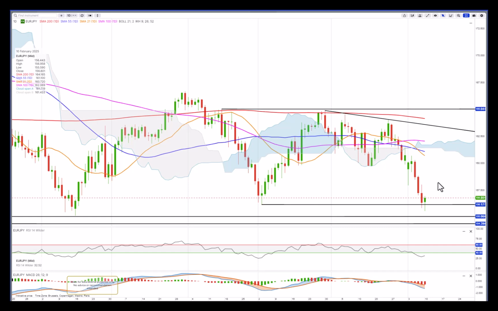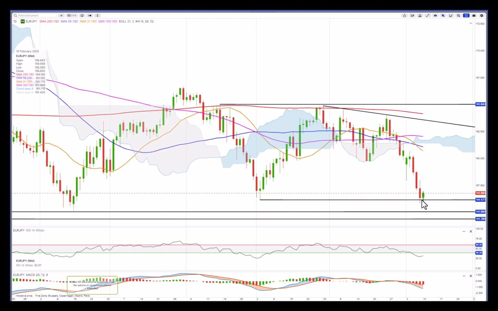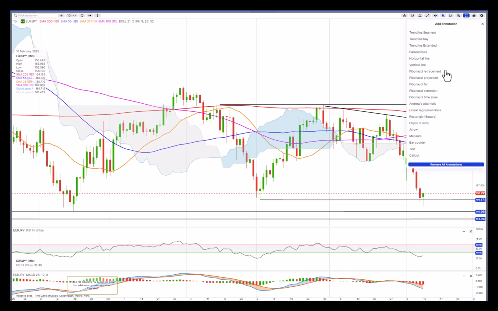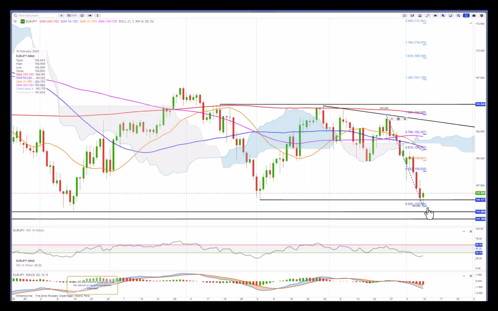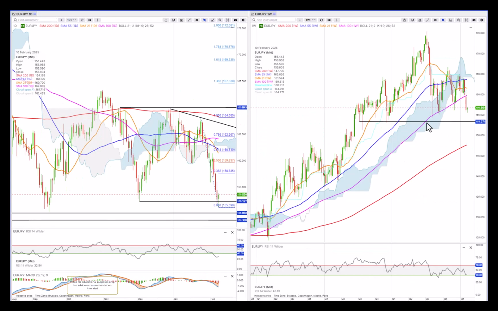Also, euro yen bouncing this morning after dipping below 156, and I think we could also here, and this is what you can do yourself on your charts, add a Fibonacci to that and say, okay, maybe we could see a bounce up to the 38.2 at 158.83. If it takes out the lows here from this morning, well, then we are looking at much lower levels, as you can see, down to around the 153.30 level.